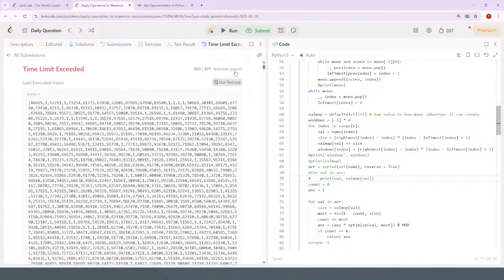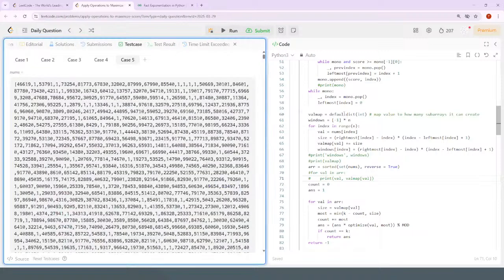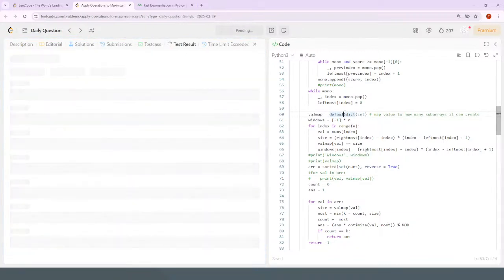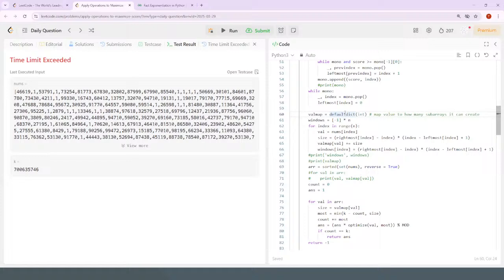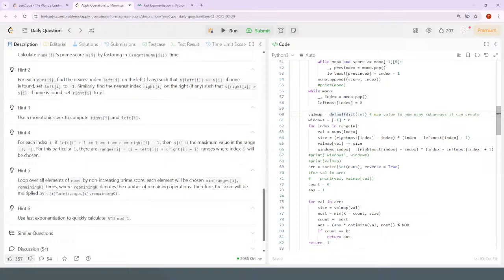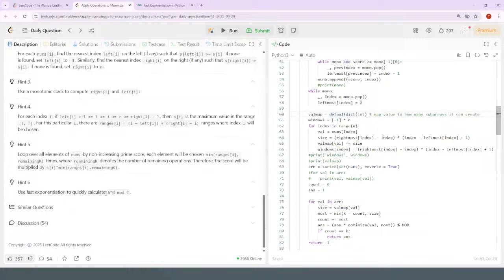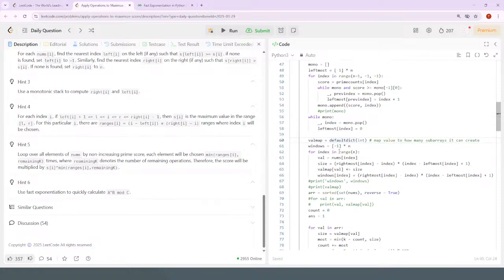See if this optimize thing here, fast exponentiation. Time limit still exceeded. Fast exponentiation to calculate a to the power b mod c.